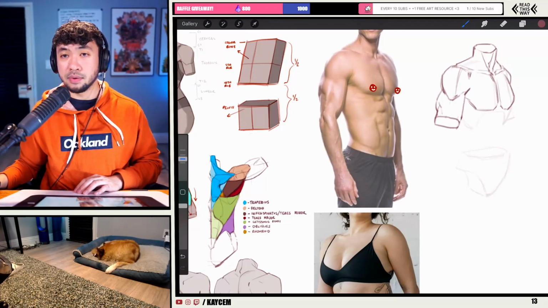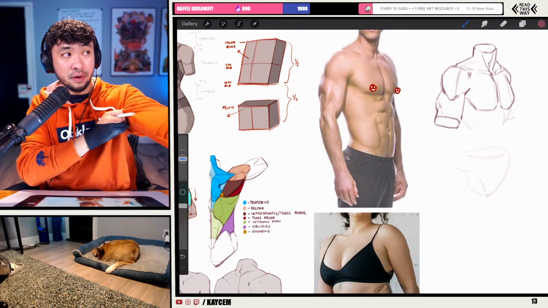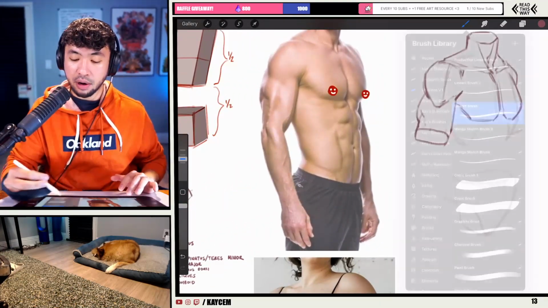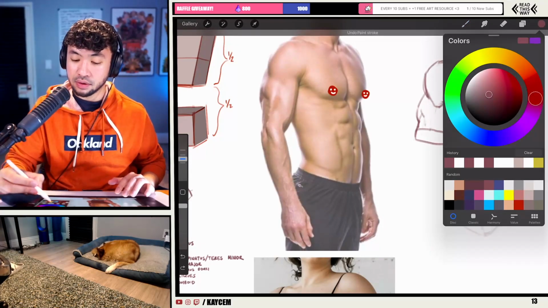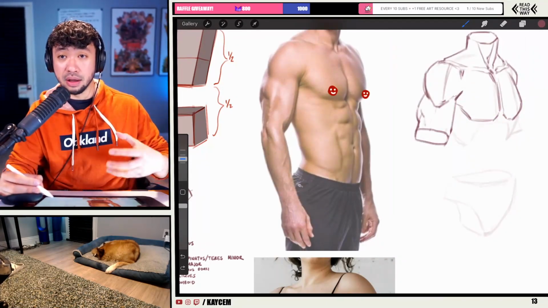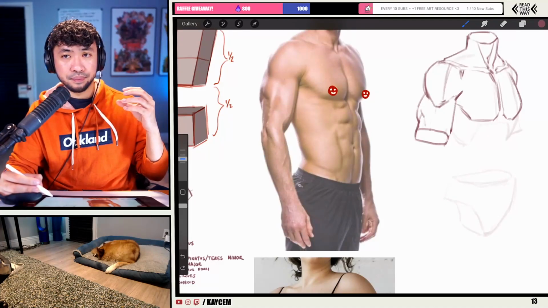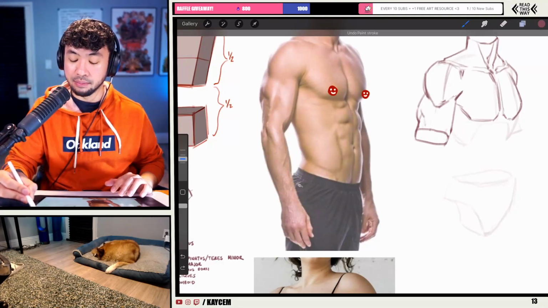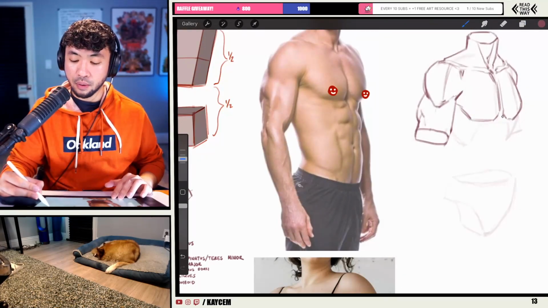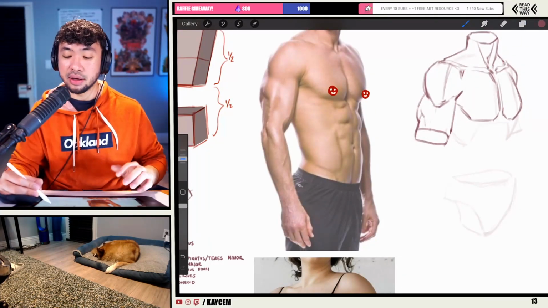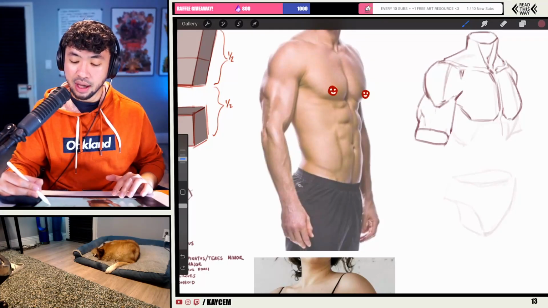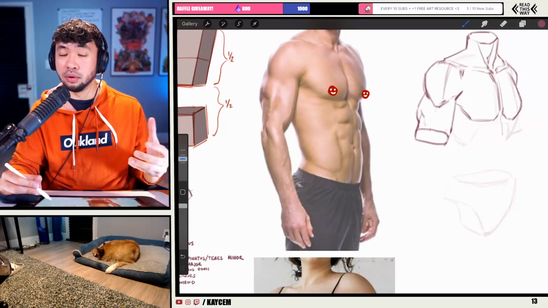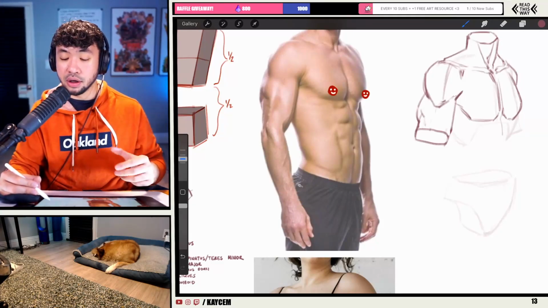The way that the boot camps work is the first couple boot camps are going to be primarily very much on the fundamentals, so talking more about the anatomy and the technical aspects of the fundamentals. But as we move forward, it'll get more subjective, and we'll talk more about character designs, how to draw old people or how to draw monsters, that kind of stuff.